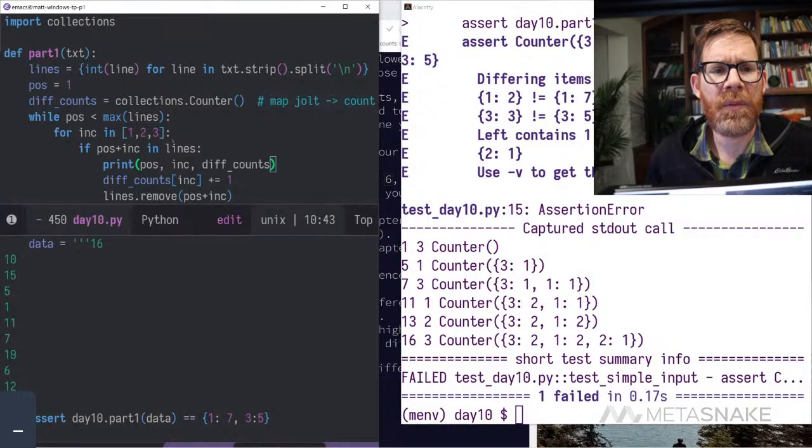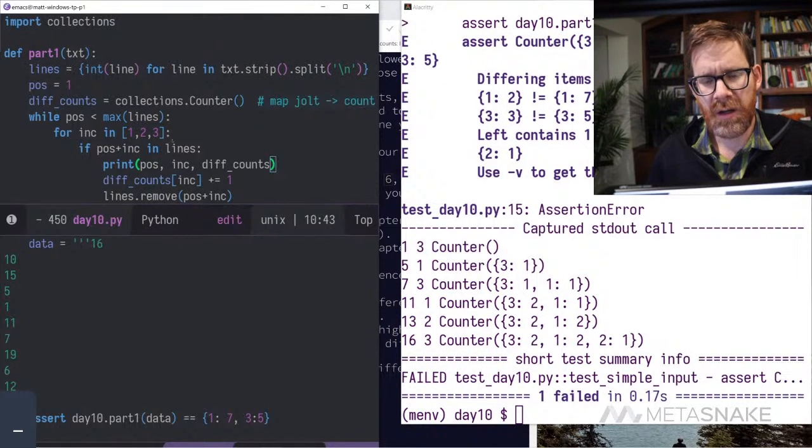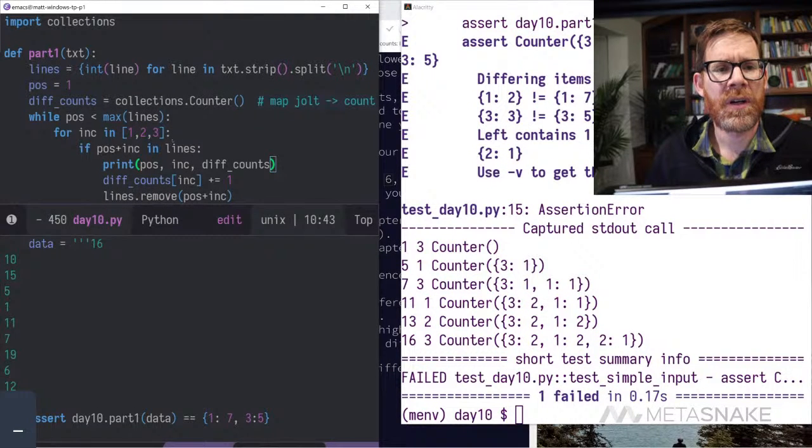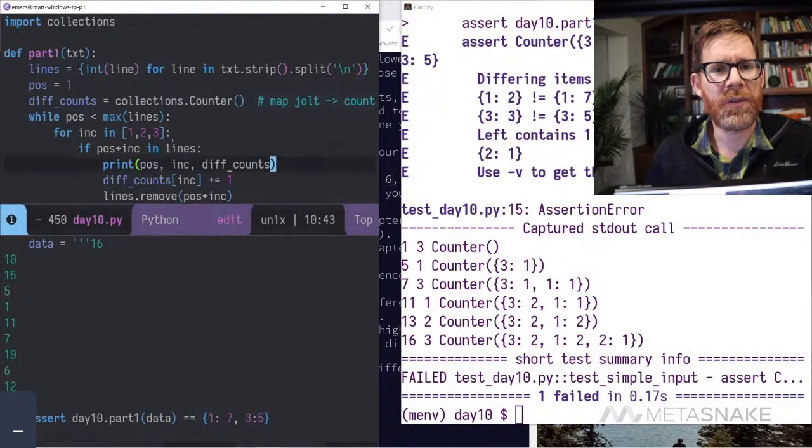So at that point, we're going to pull out 4, and we'll be looking. Okay, so I think my logic here, where I increment it by 1, after I pull out 4, I want to keep it 4, and it looks like I'm going to 5 at that point. So I think I need to do this.